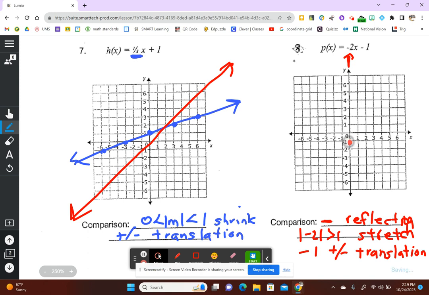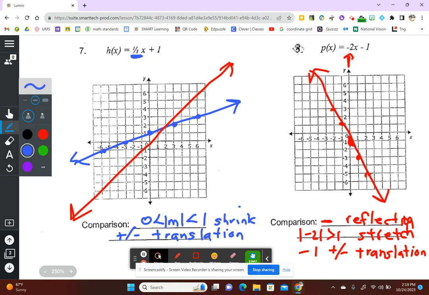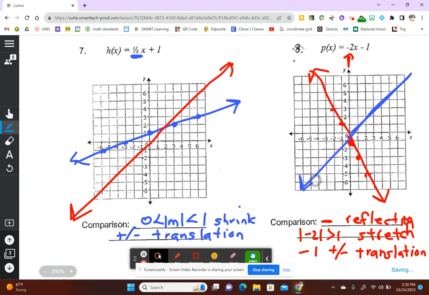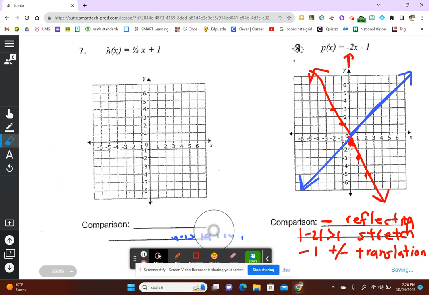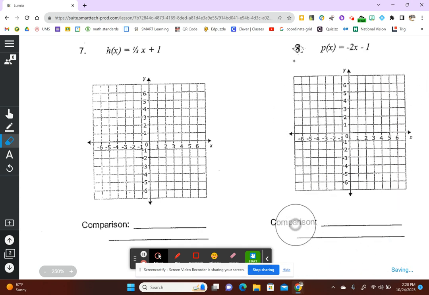So now I start at -1, I go down 2 over 1, down 2 over 1, up 2 over 1, up 2 over 1. This looks like this. So it's reflecting, it's stretching, and even though I kind of went through the origin, I wasn't supposed to, it's a translation too. So this is your parent function. I messed them up between blue and red, but you get the point. Okay, so we just went over that there are 4 main types of transformations. So let's review all of that on the next page.